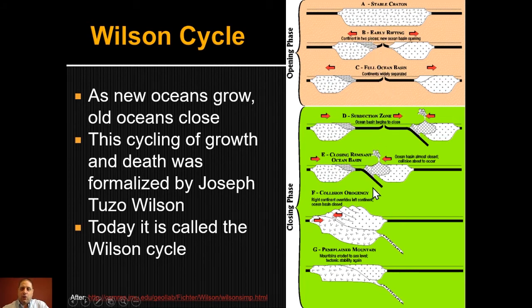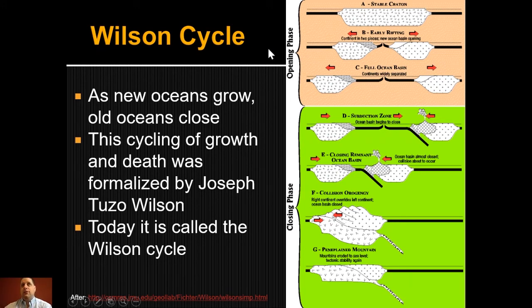These pictures could all be different ocean basins at once, like the Atlantic and Pacific. Or you could say, this is the Atlantic Ocean now, and this is the Atlantic Ocean in the future. Eventually, that seafloor spreading is going to run out of steam, and some other ocean somewhere else is going to be rifting and start pushing the Atlantic closed. And it's going to result in the end of the Atlantic Ocean. The oceans have a birth with rifting, and they have a death with continental collision. This cycle of birth and death is called the Wilson cycle.